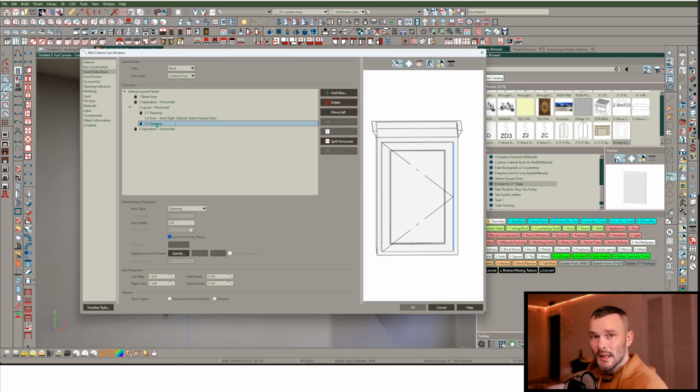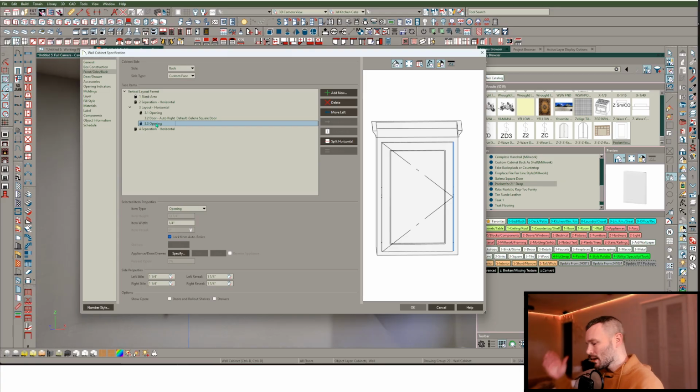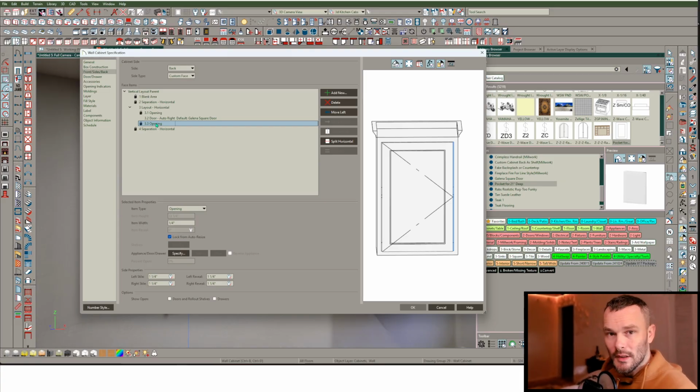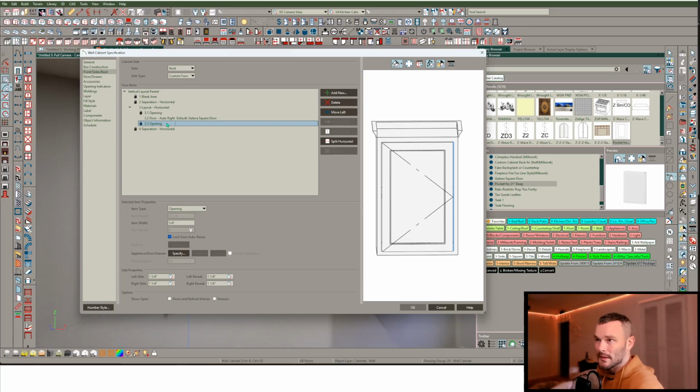What this also means is that this cabinet is not going to have a cabinet back. There are some workarounds with this, one being a lot more advanced, one being way easier, but less dynamic. We're going to go with the less dynamic, easier method, which is just putting a backsplash behind the cabinet itself if we need to display a back of this cabinet.